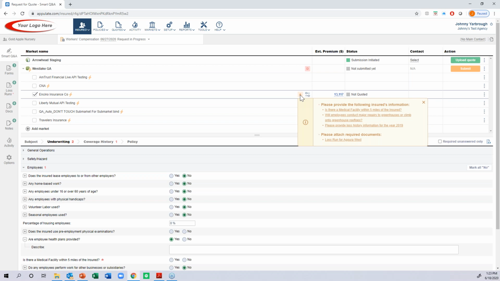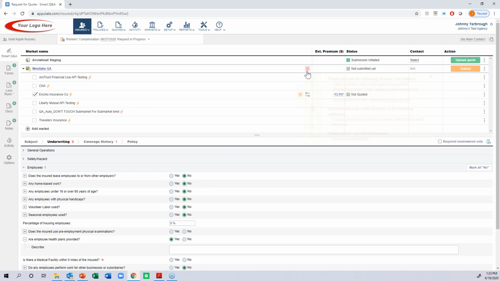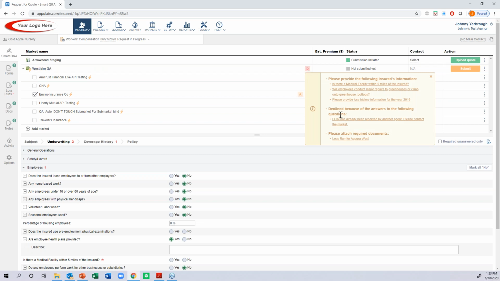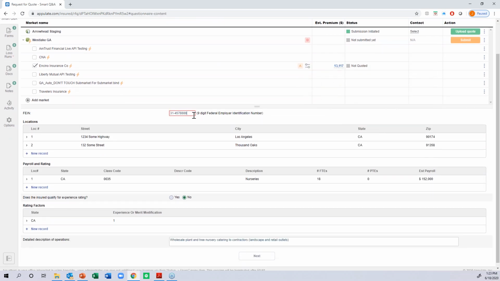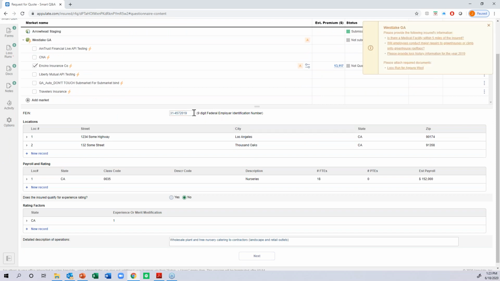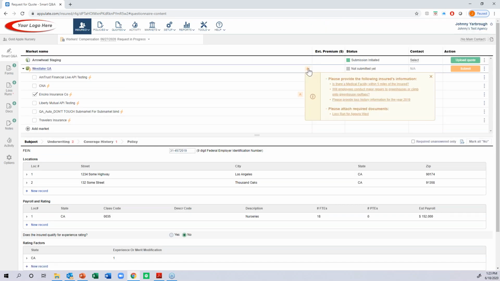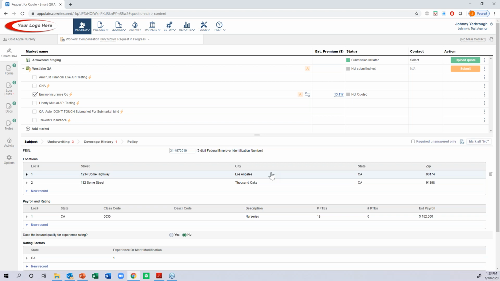Now we've had an accepted submission for this carrier, but not quite yet for this MGA, which we of course need to submit to because I've already used this FEIN. So I need to change this really quickly just for our demo. And like you see, as soon as I make these changes, it immediately turns to A. It changes everything that we're experiencing here. And now I can continue walking through this, answering any questions I need to answer.